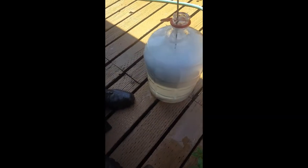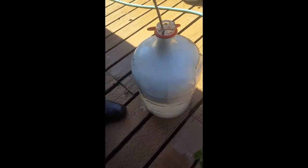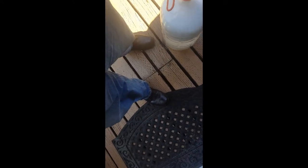After letting it sit for just a little bit and watering all the plants I have around here, I gave it enough time to work its magic. I got one of these giant pipe cleaner kind of things to get the edges of these carboys — kind of a pain to clean otherwise.